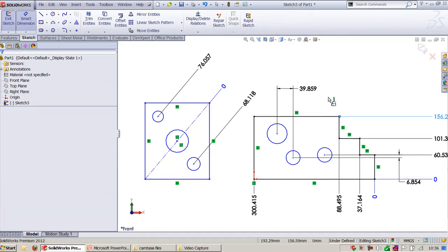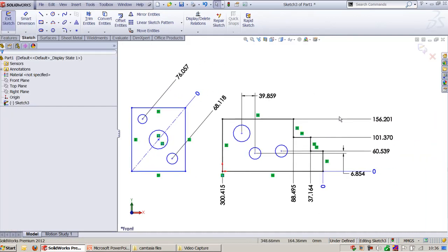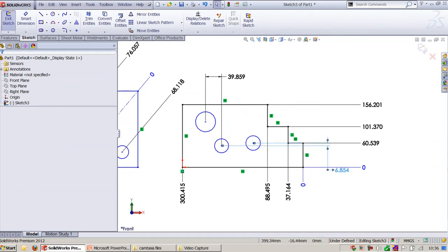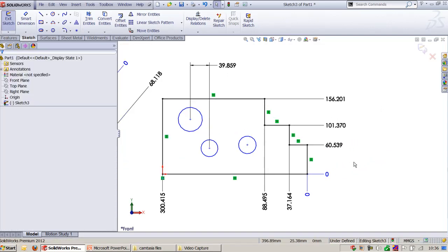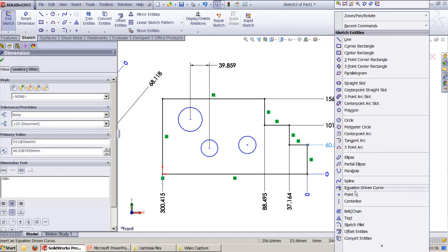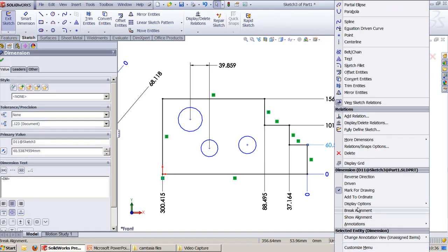Once I create this, I would like to move this dimension and keep it near this sketch, but all of it moves as one single unit. I need to break the relationship. What I will do is right click here and choose break alignment.